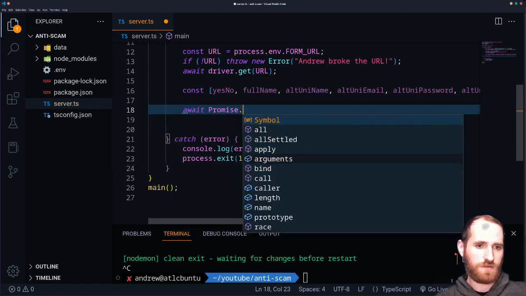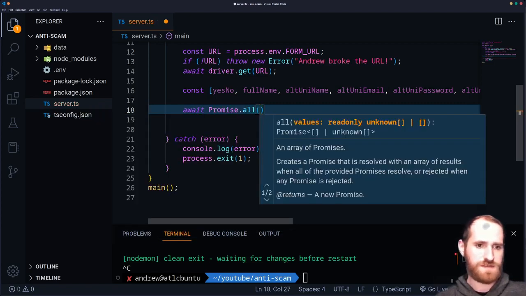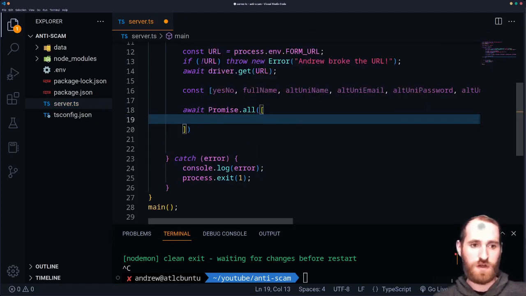So Promise.all just takes an array of promises, and it will resolve once every one of the individual ones do. Like I was saying, if an error gets thrown, well, it throws an error, and that's kind of the end of it.